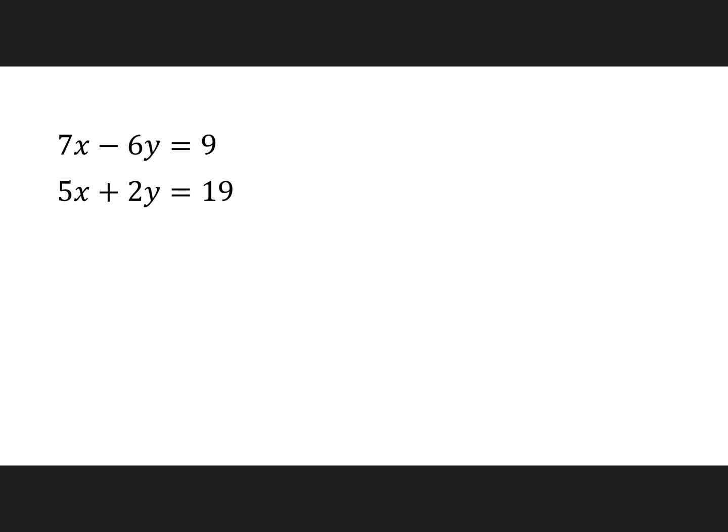Which equation would you keep the same and which equation would you multiply? Well, tell you what, I'm going to keep this one the same. So I'm going to just say times 1. And I'm going to multiply this one. But what would I multiply this one by? Well, I think if I multiply by a 3, 3 times 2 is 6y, and my y's would cancel out. Sure enough, sounds like a good plan.